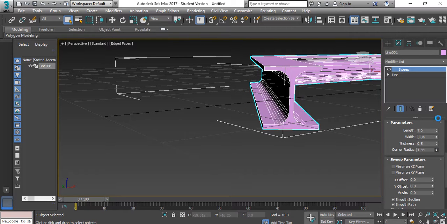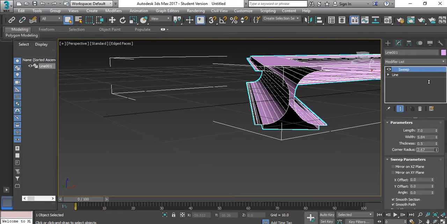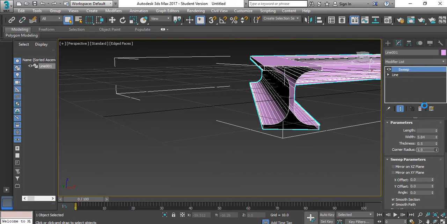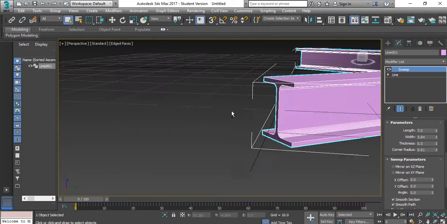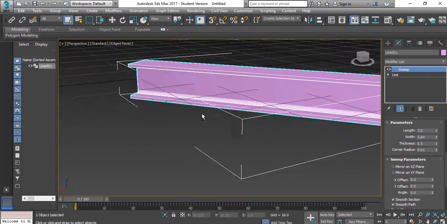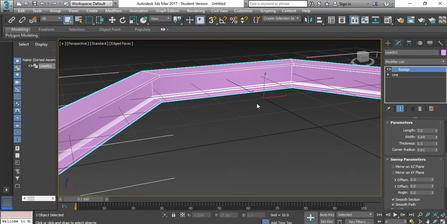You've got the corner radius to see how curved you want it to be. Try not to go too much because it'll overlap. So make sure you don't get anything flaring out, and it tends to sort of freak out a little bit when you do. So I'm going to keep mine quite nice and tight. Looks like it's got metal weld lines on it. And as I go around the object, holding Alt and clicking the roller wheel in on my mouse, I can start to see around it.